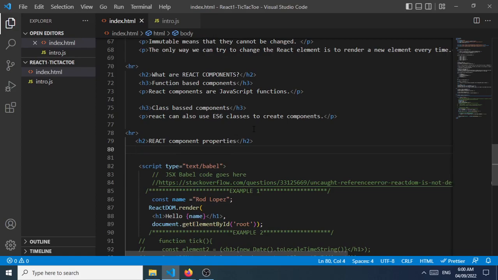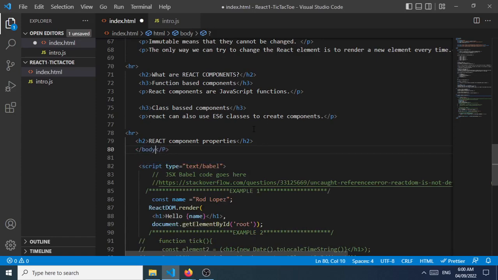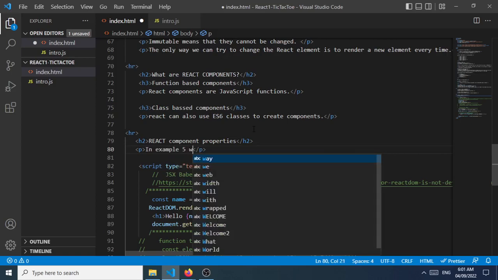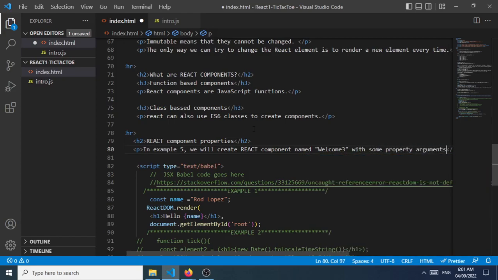So in this next example, example 5, we will create a React component named Welcome3 with some property arguments.